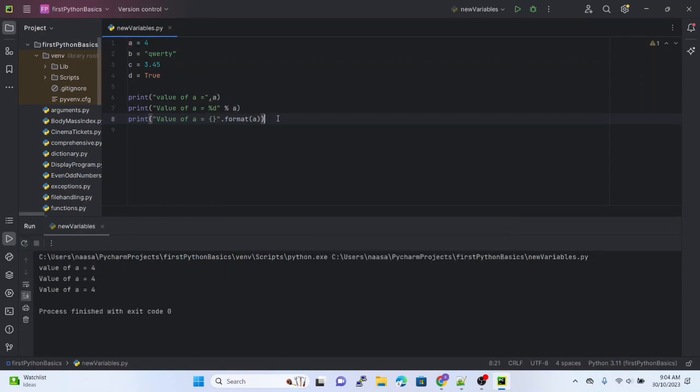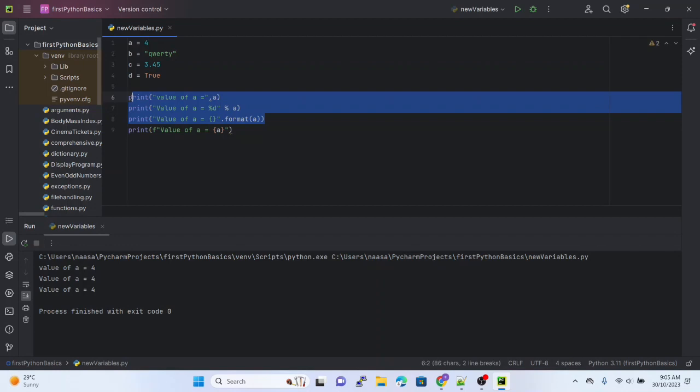See, or we can use format, value of a equals a. So this color change means it will be taking the value. So I follow this one because for me this is very much readable, but anyone can use any method of this. And one more is this.